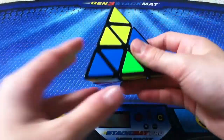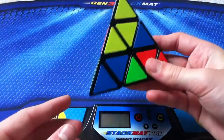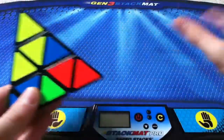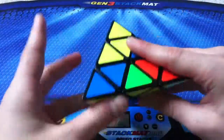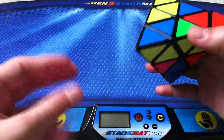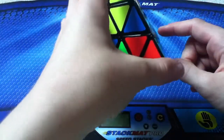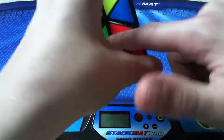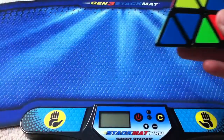The second step is now solving three centers. So to do that, you want to choose a color that's on the Pyraminx. Any color will do. I'll choose yellow, just for the sake of this tutorial. Now find all three yellow tips and put your fingers on it. Now, the side that connects all three tips will be the side you're going to be solving the yellow on, or whatever color you choose.